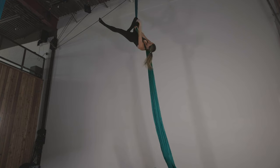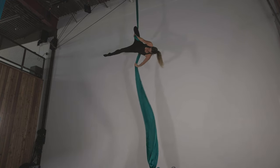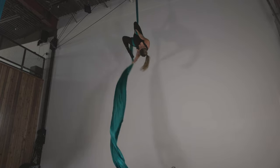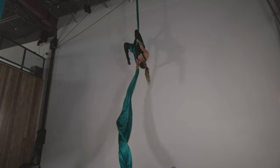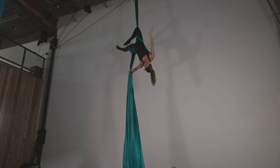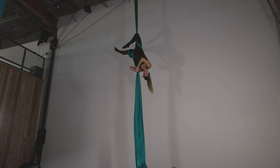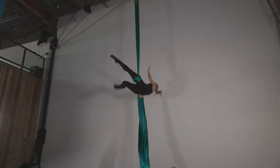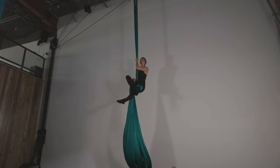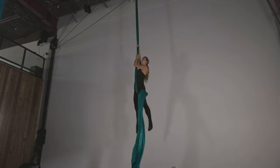Let's do that again. Right knee hook, swim for the tail, two gazelle wraps on the bottom leg. Normally for a single star we do a tummy wrap — no tummy wrap for this one, just bring it straight into the armpit. Turn the direction of your hand so your thumb is facing down, right hand comes underneath. When you're ready, release the right leg, come around in the rotation, set the torso up, grab the pole with your left hand, and cross your leg at the end for some style. And that is the Gazelle Drop.